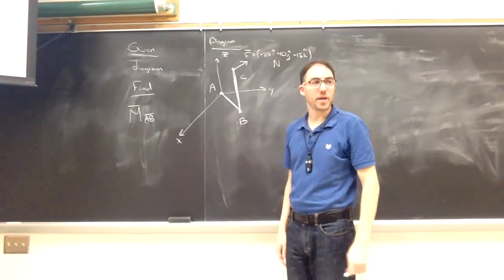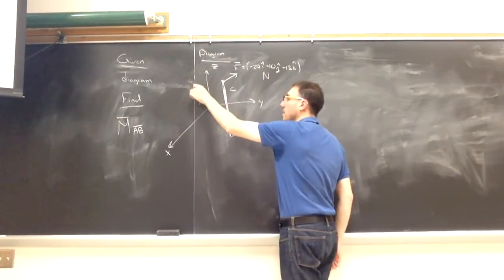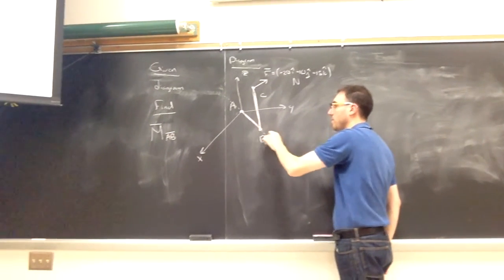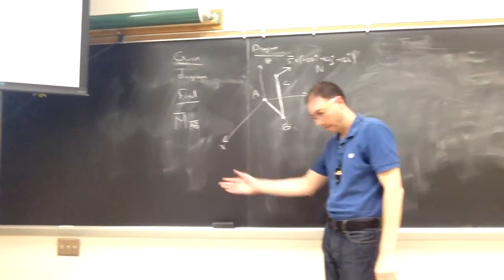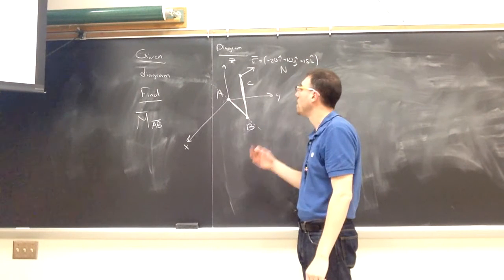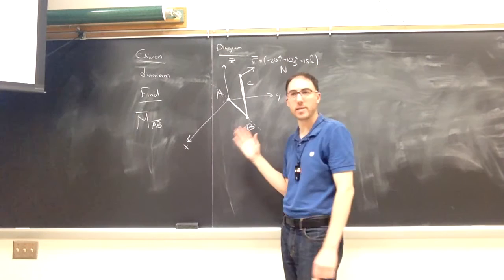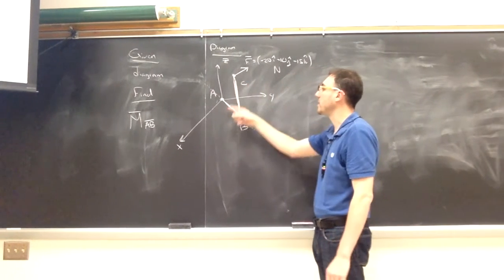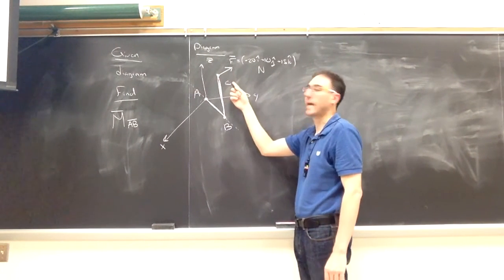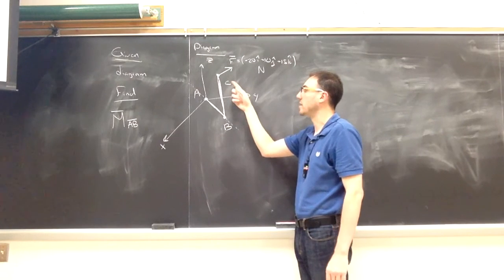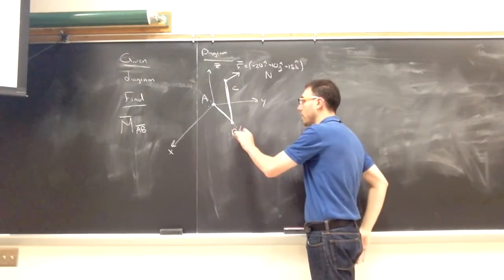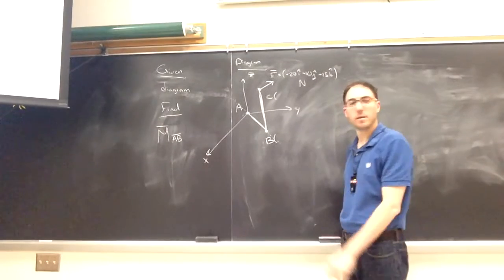We want to know the moment around axis AB, which means we're going to later on need that unit vector. So we're going to need to know the moment about a point on that axis. Since we have a force acting at C, we're going to need this coordinate also. So I'm going to put the coordinates of B and C on because it's going to help us in later steps.